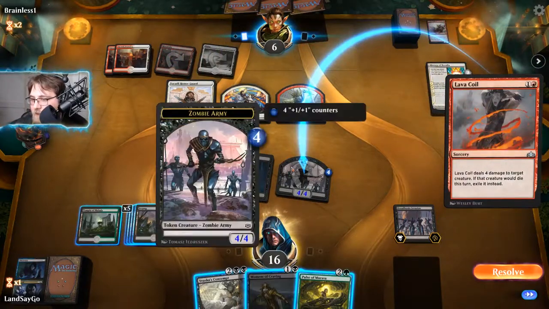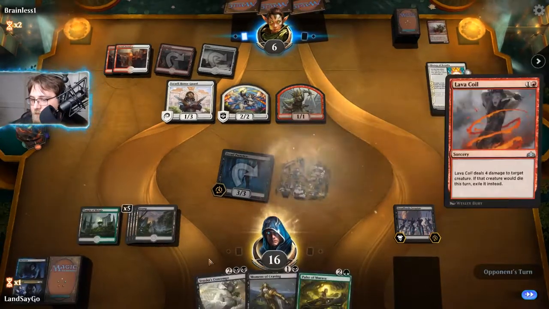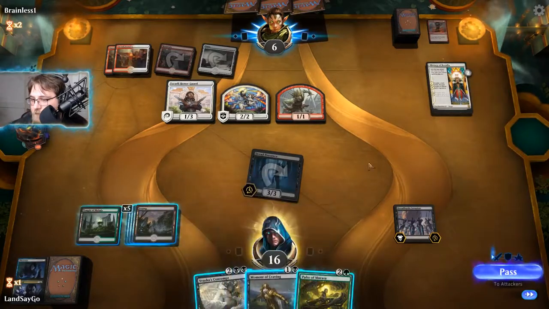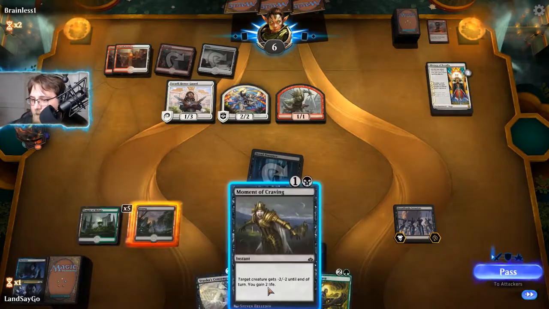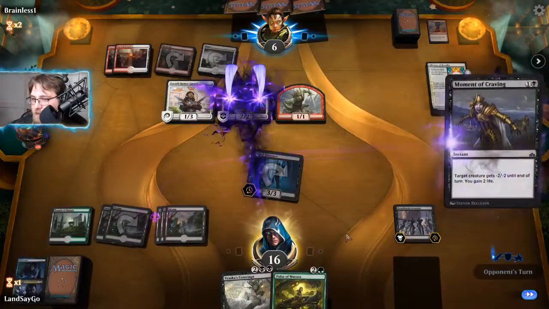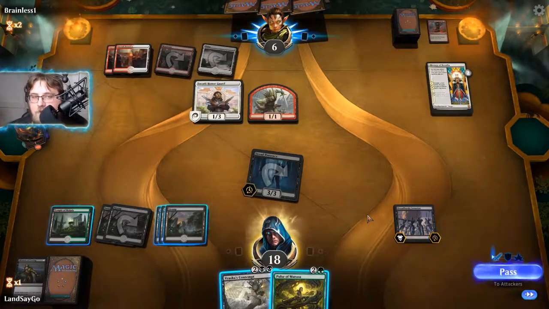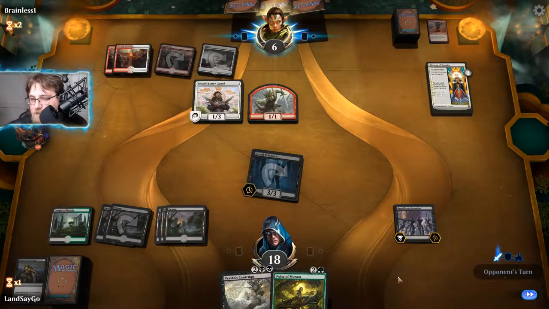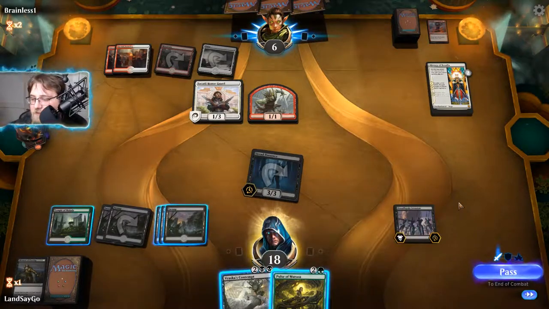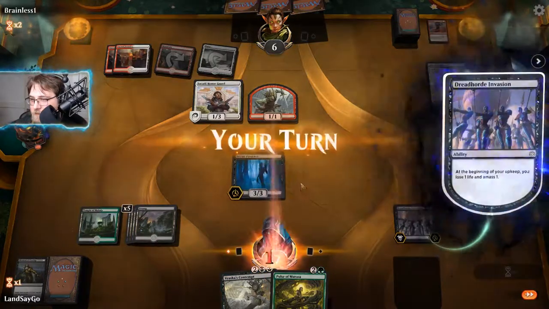Lava Coil on that. Sure. That's fine with me. We'll just go ahead and get rid of the Knight Token. And we'll go ahead and pass. See if he wants to swing in. I'm glad he actually didn't Lava Coil the Dread Presence. I guess he doesn't know that.